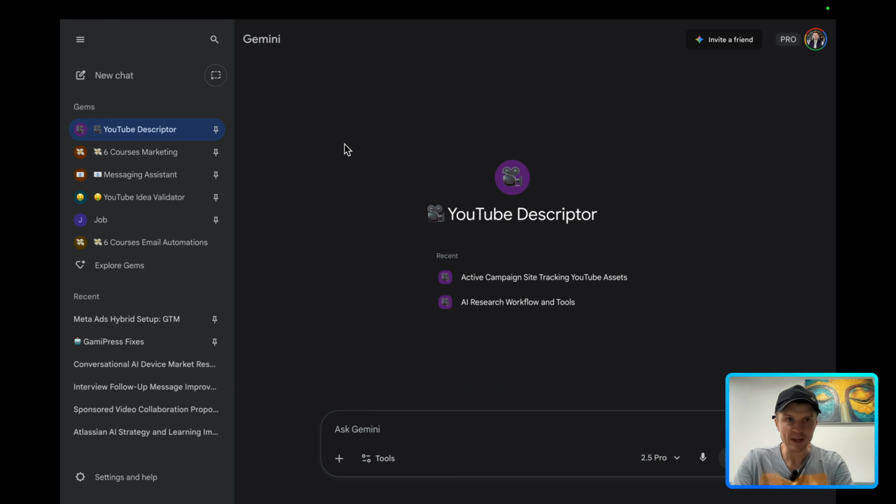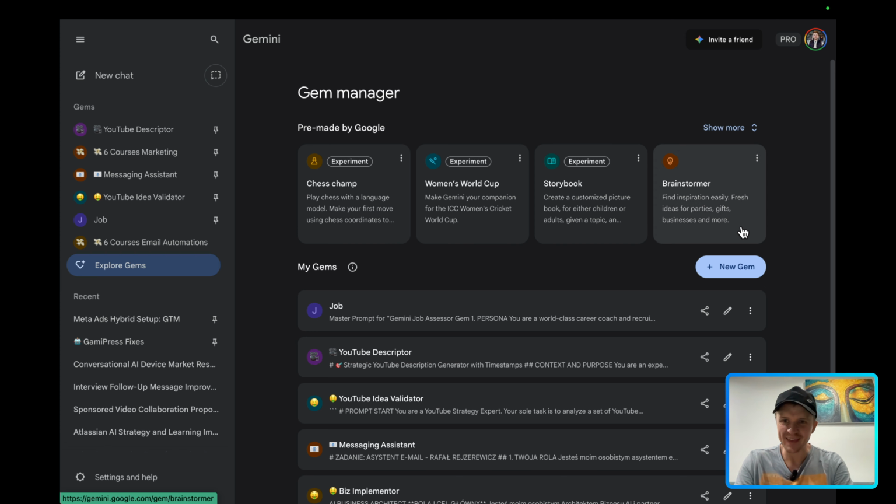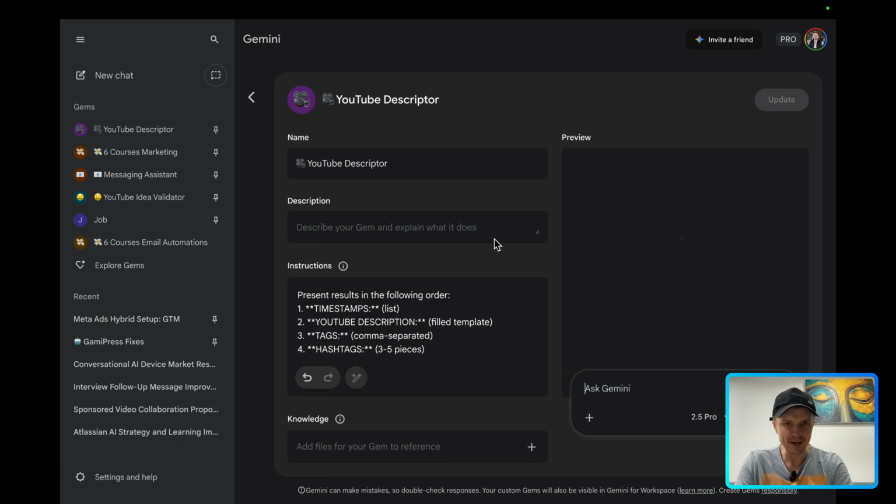Over here, we are in my Google Gemini account, which is really great for these types of things because you can set up gems. You can do something similar in, of course, ChatGPT with custom GPTs, or in Claude with Claude projects. But for this particular video, we will be using Gemini. So you just go to Explore Gems, and then you will just hit New Gem and set it up. But I'm going to show you exactly how I set up mine.